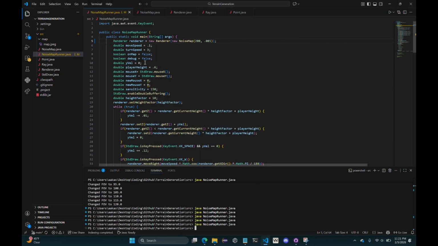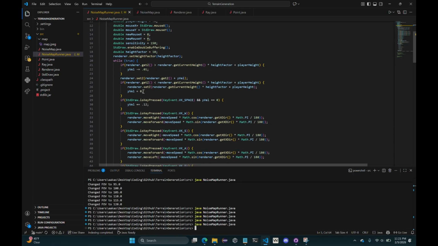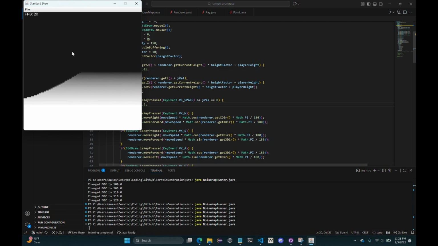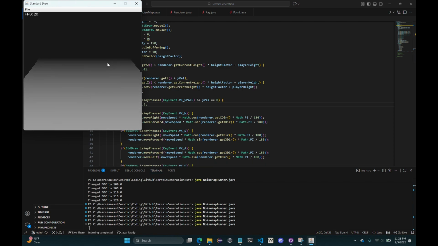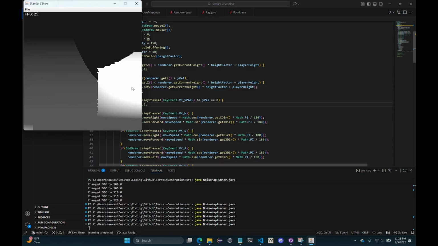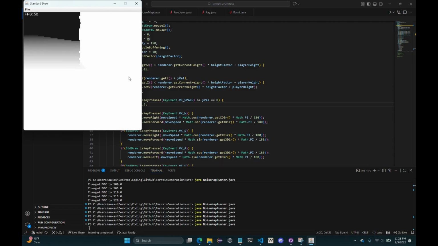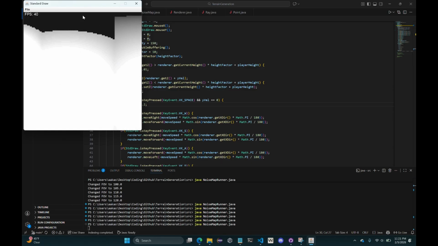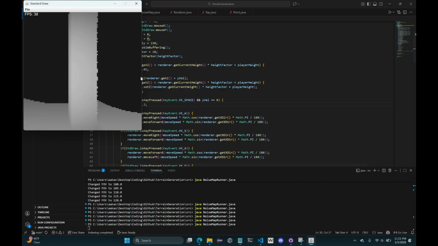It might look a little cooler. Let's see. All right. Now I can jump way higher. So let's build up. Wow, look at how high I am. And now I probably won't be able to build down as far. Yeah, just as far.